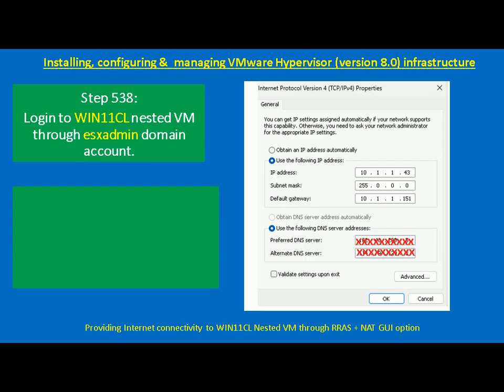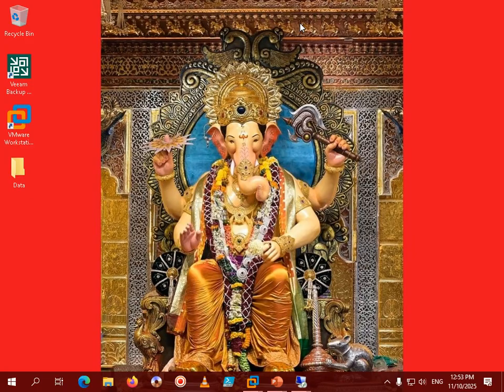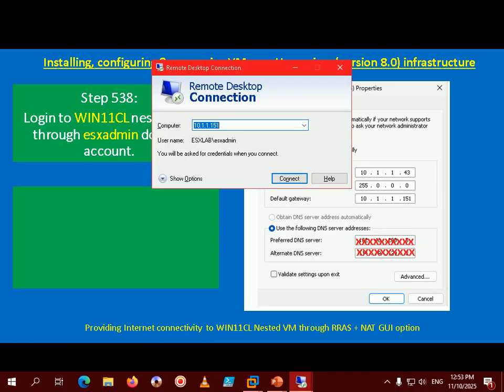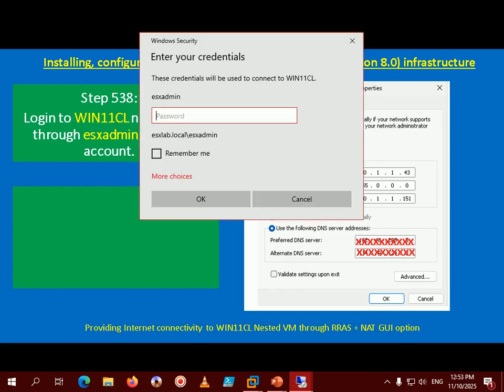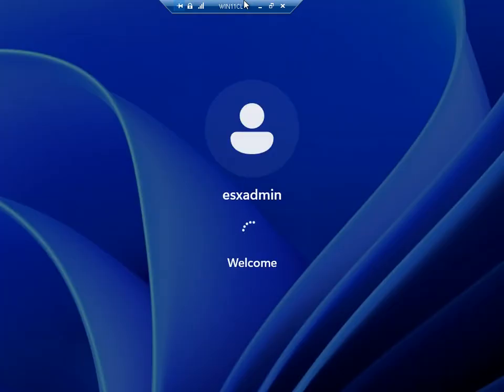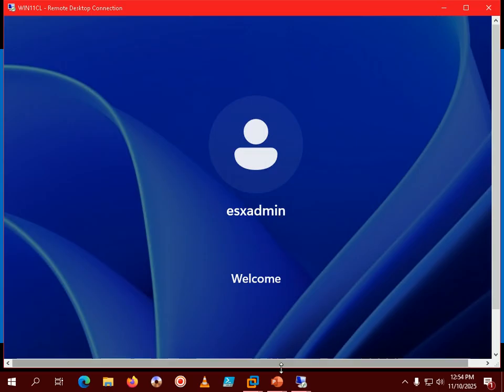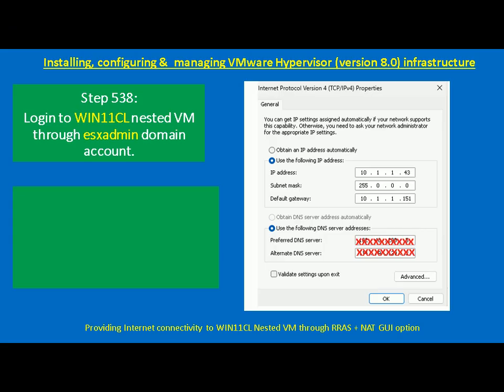So what I will do is I will come back to my main machine and I will take the RDP of my Windows 11 CL. By the time it is logging in, we will move on to our next step.